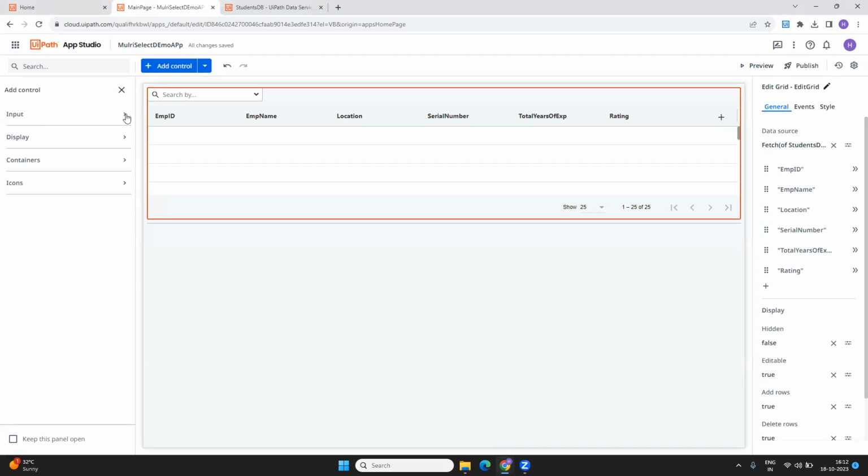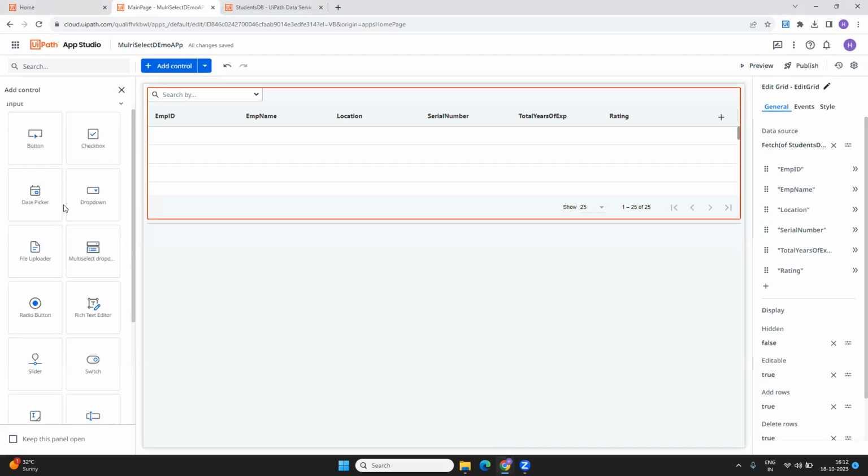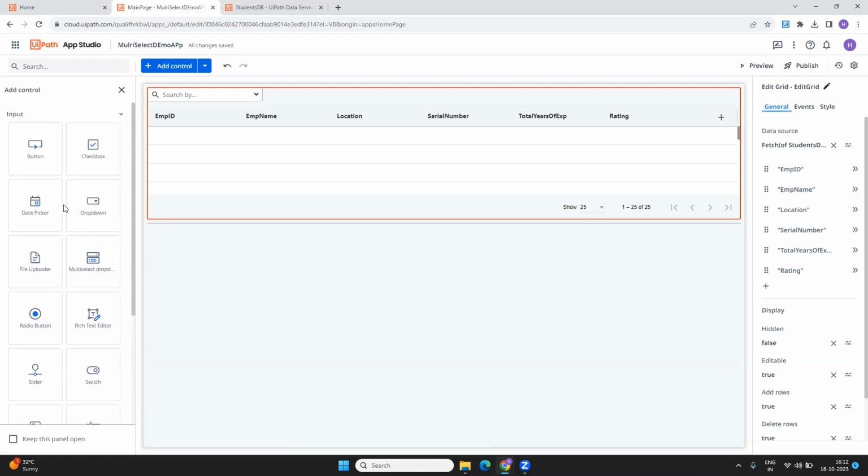Going to input. In the input, we have seen all these input controls, like how we can provide the input for different input controls, different ways of providing input, and how you can fetch the output from that particular input control once the data is provided by the user. We have seen all of them in the previous videos and in the particular playlist of VB apps, right?